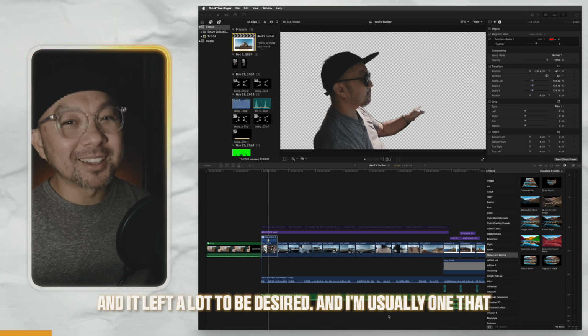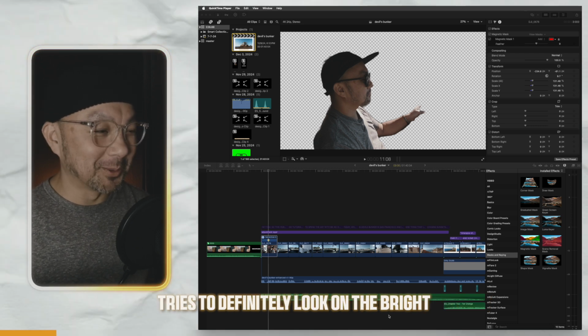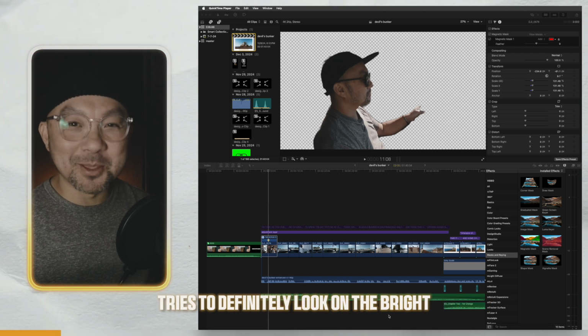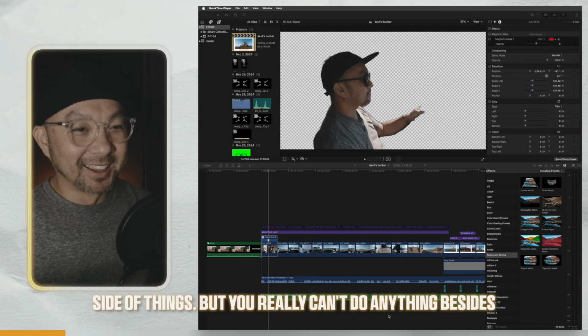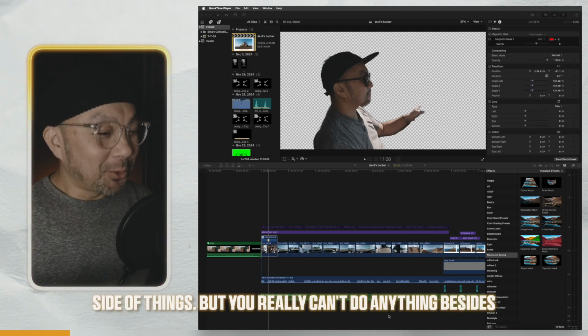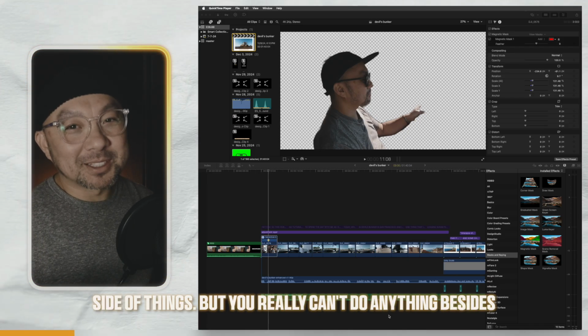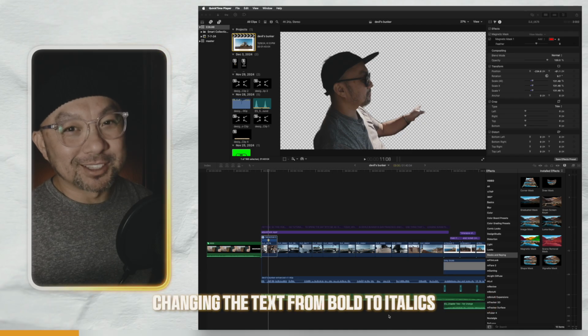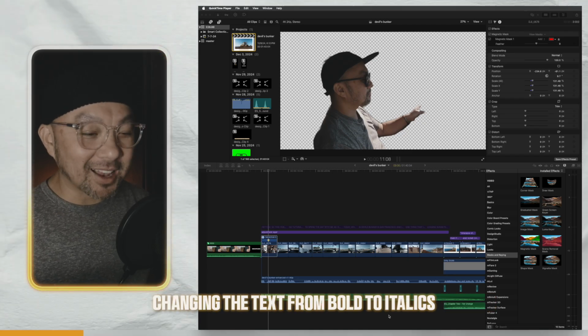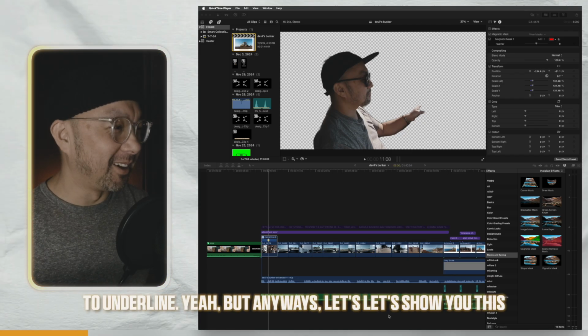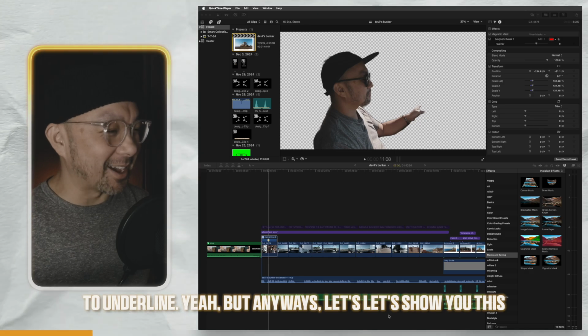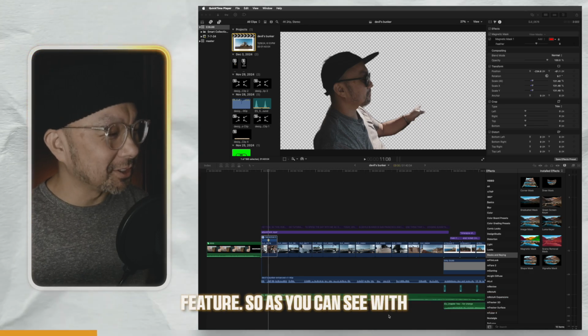And I'm usually one that tries to definitely look on the bright side of things, but you really can't do anything besides changing the text from bold to italics to underline. Yeah, but anyways, let's show you this feature.